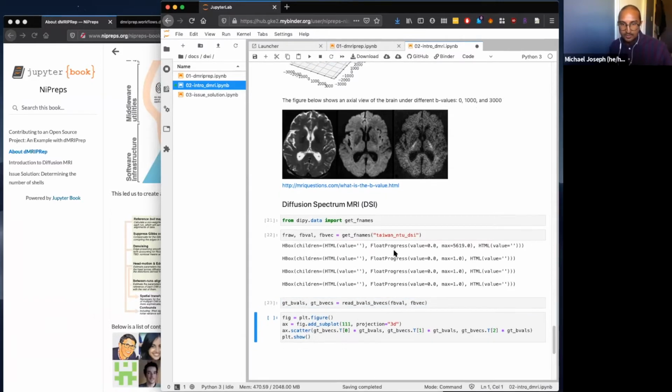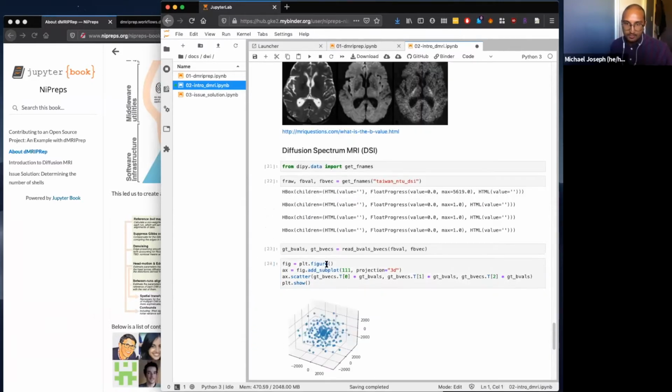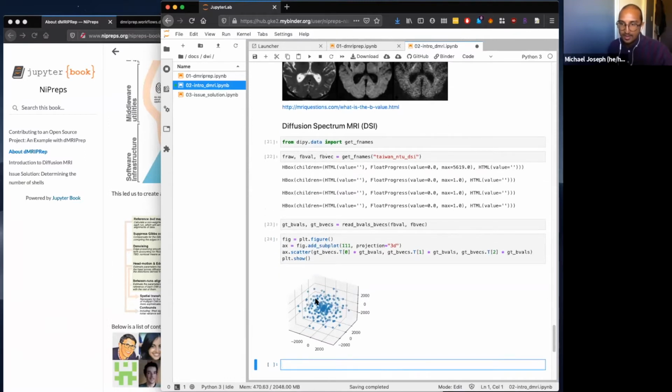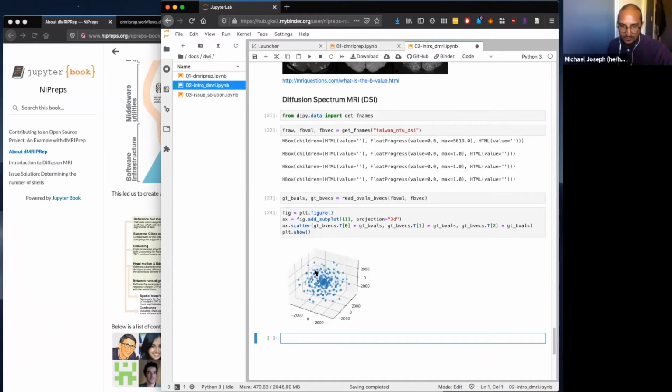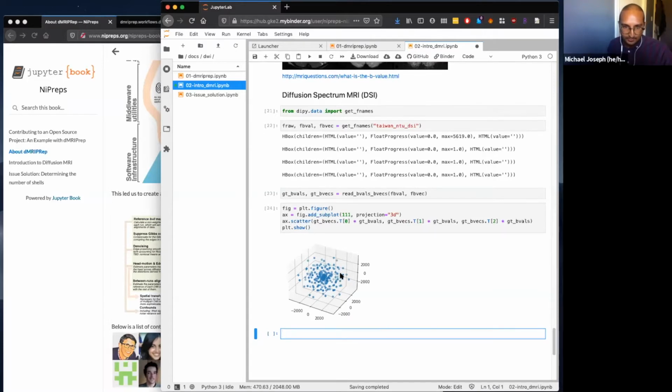So next I'm going to read in those bvals and bvecs and plot that to see what it looks like. And you can see that the sampling scheme is very different. Instead of being almost shelled like the single shell and multi-shell scans that we saw earlier, this one tries to sample almost the entire Cartesian plane.